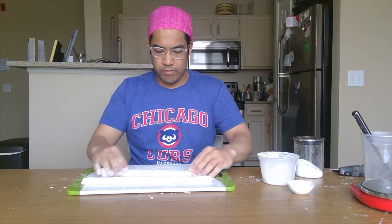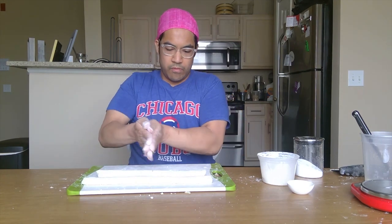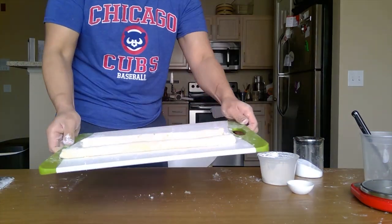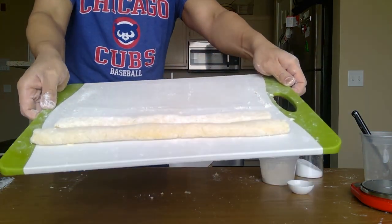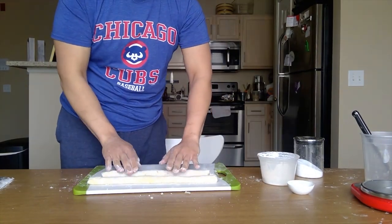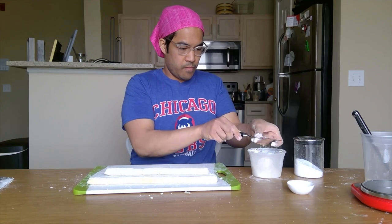I didn't get to mention this earlier, but you do want to rice the potatoes and make the dough when the potatoes are hot. The consistency when you make it from cold potatoes is just different and not as light and tender. A little bit of ASMR there for you.